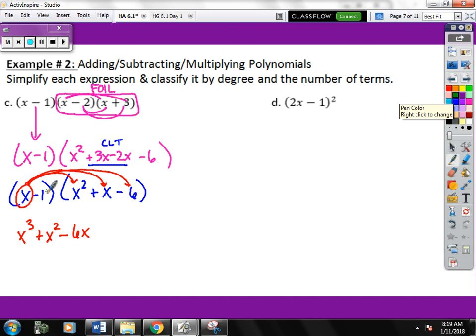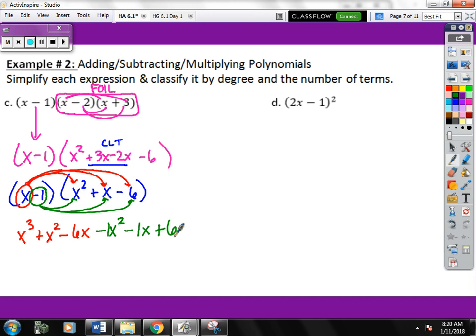Second thing we need to distribute is the negative 1. Make sure you're using the negative. That has to get multiplied by everything in the trinomial. So this will get me minus 1x squared minus 1x, and a negative 1 times a negative 6 is a positive 6. Okay, this is why I tell you it's easier if you foil the second 2, because students usually like to draw their arrows going this way instead of going backwards. But it doesn't really matter.